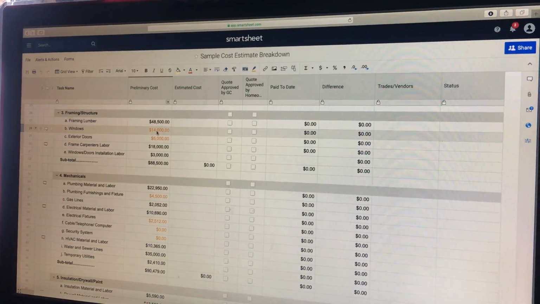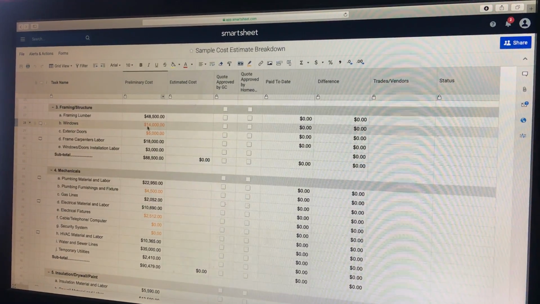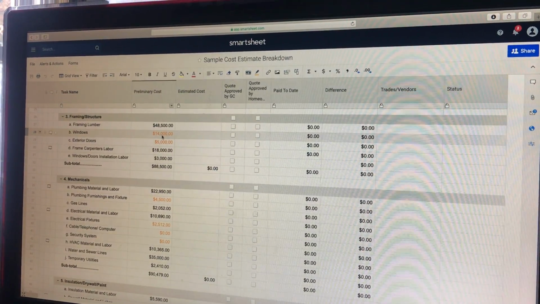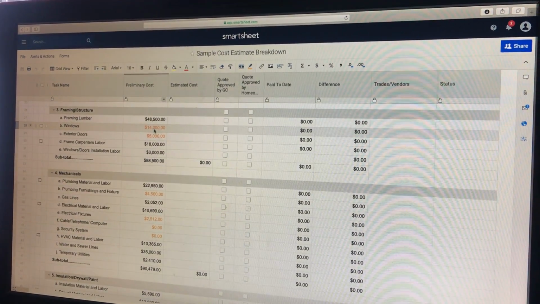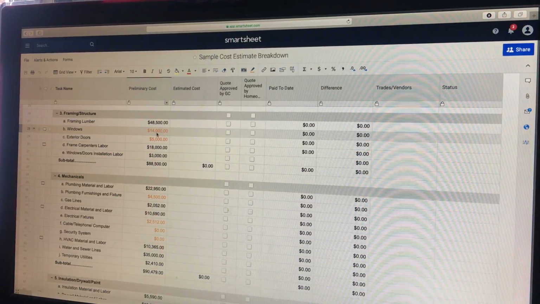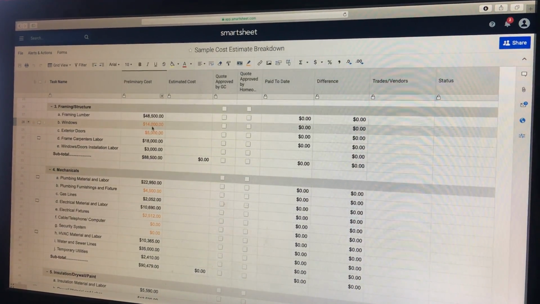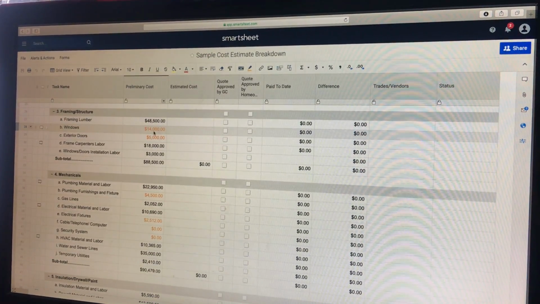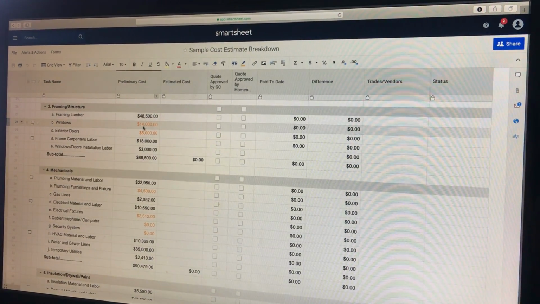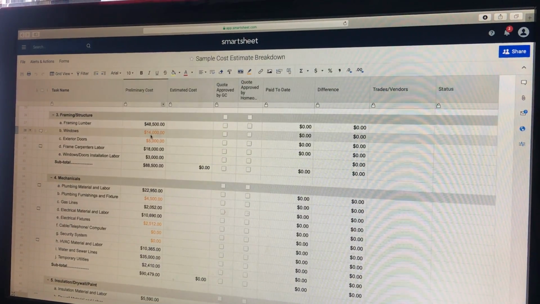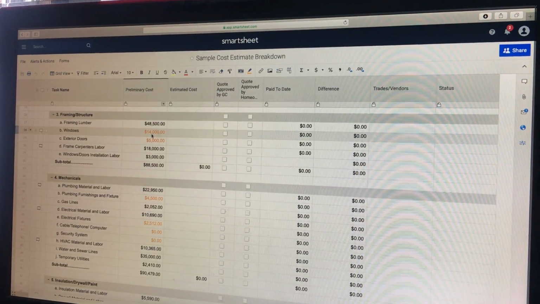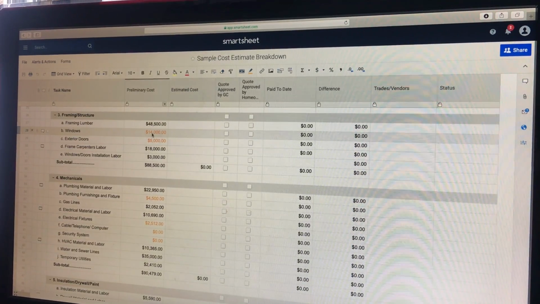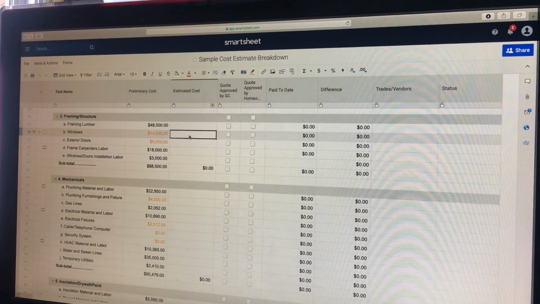Now, we've given you an allowance for $14,000, let's say, based on how many windows are on your plans. But once we start picking out the brand of window, the size, maybe we make some window changes, maybe we delete some, maybe we add some, maybe we change them from double hung to casement. Then we'll get an accurate quote on those windows, and I will enter that.